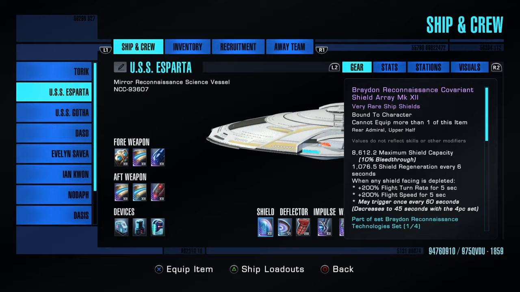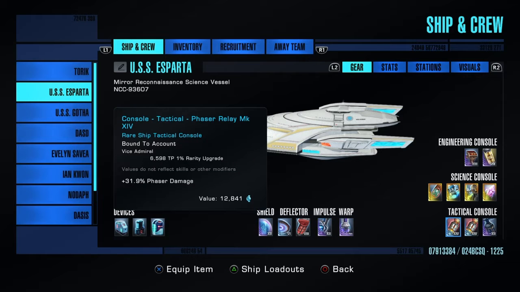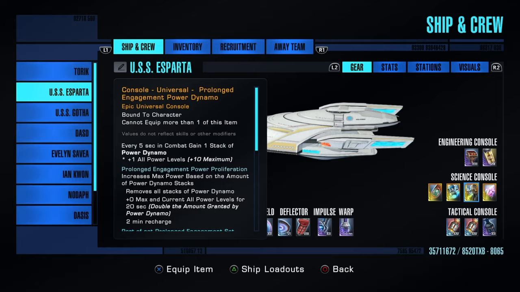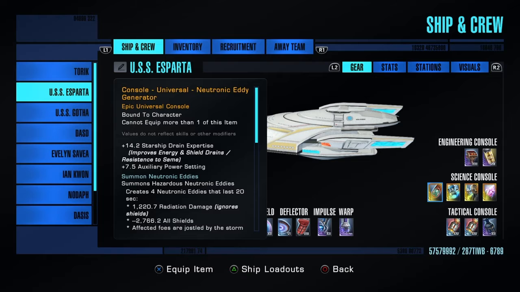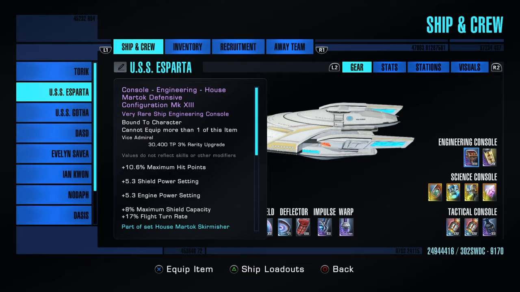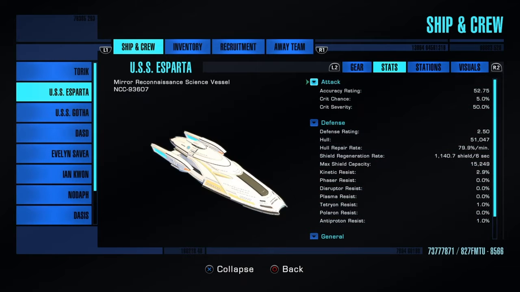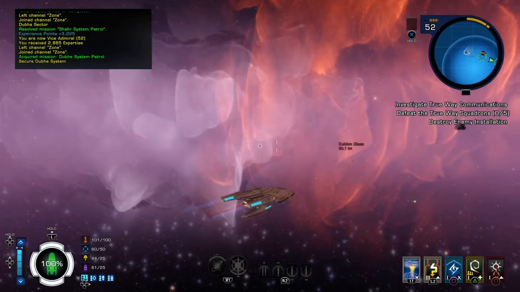And two more phaser beam arrays. We've got these items down below. We've got phaser boosts, Voth power subcore, prolonged engagement power dynamo, and these from two of the Rhysian ships, including the neutronic eddies. There's the other part of the House Martok two-piece. And a Polaric Modulator. We're working 51,000 on the hull. So let's go get him.